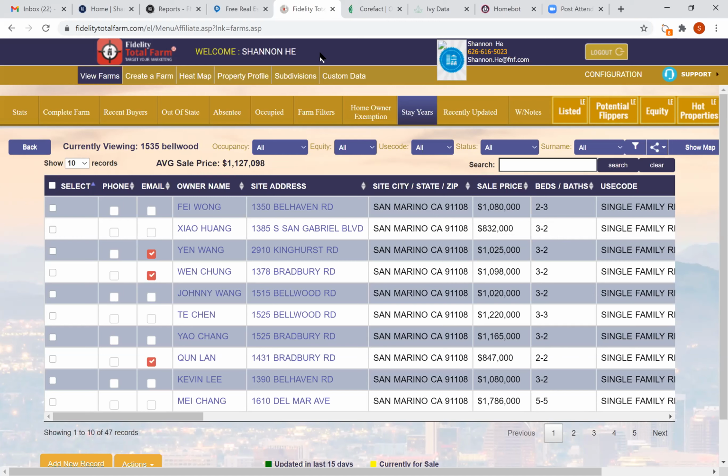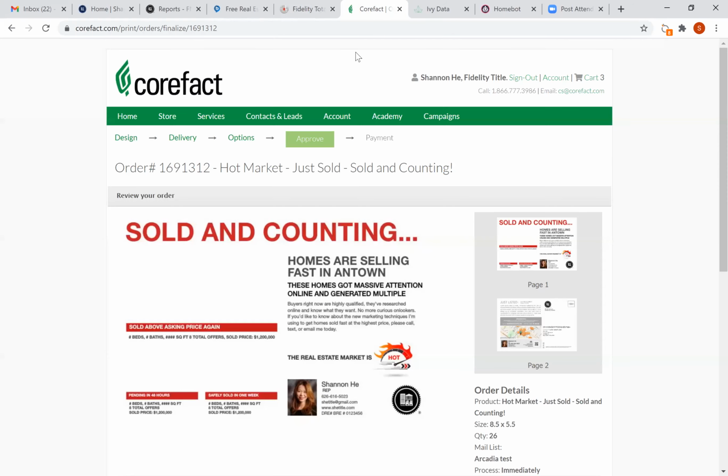Now we make it more affordable. You can use it to save your time and try to get more listings. Obviously, with the leads we put out, you can send them to those people by cold calling, by farming with postcards, newsletters or letters, or even door knocking, and all kinds of options you can use. One I mentioned, Core Fact, gives you a one-stop shop for farming by postcard.